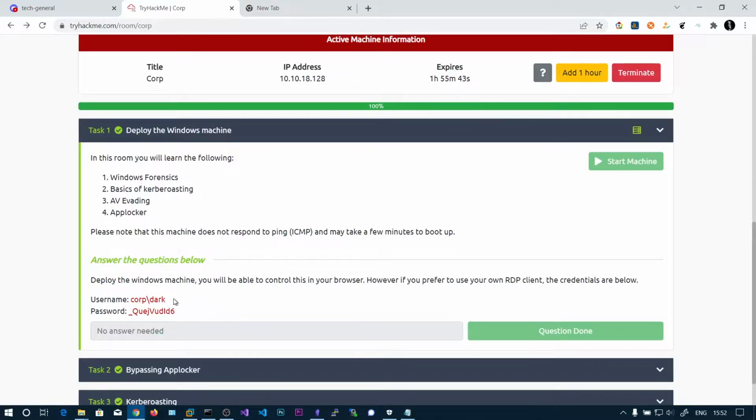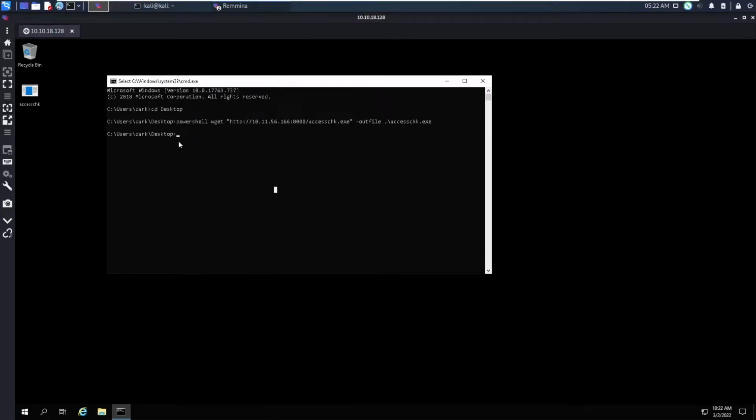So I am on this example machine. We have the user access. The user is a dark user, so here is a normal user. I have fetched the AccessChk binary to my desktop. So we are going to find the writable directories for our user in the Windows folder and Program Files folder. So you can make that as a checklist. Whenever you face these AppLocker default rules, you can try to run icacls on these checklist folders and see whether you have the write access or not.